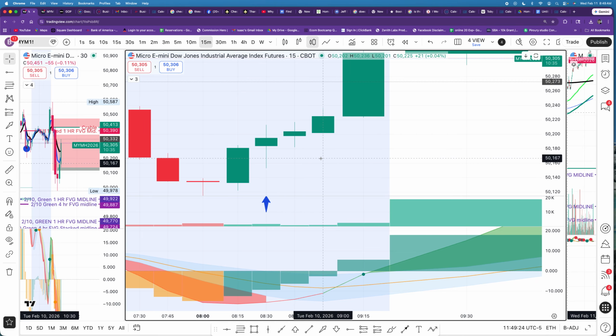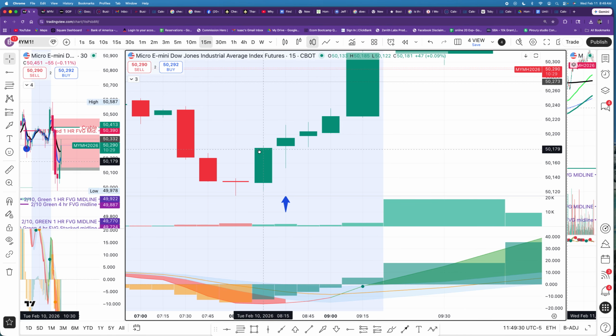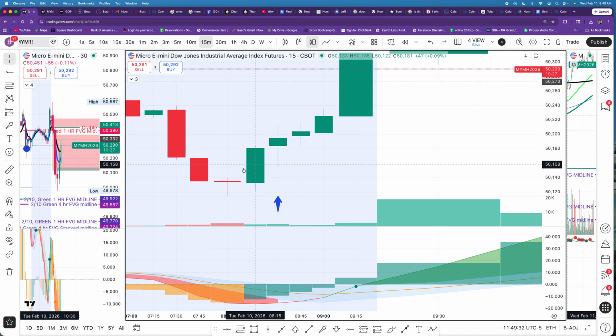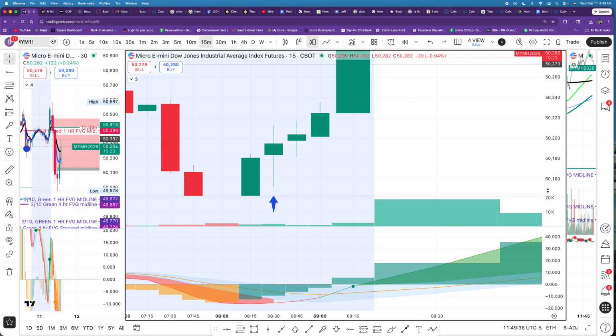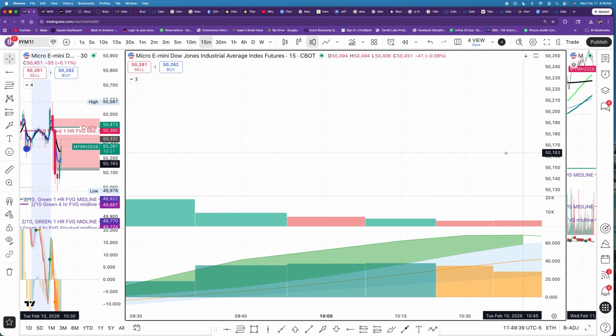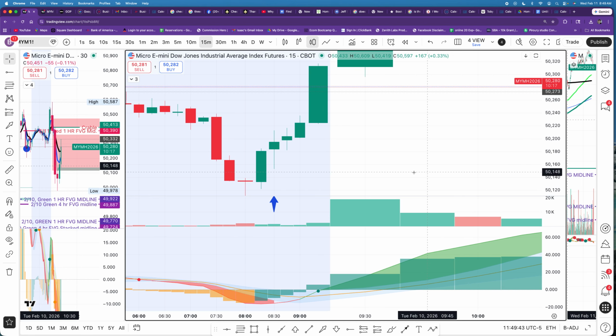Okay, so I've already got a pullback here, a very flat top candle here, and a strong bar here just before the news. So I know that I'm already in an uptrend. But I want to find a way to get in because I like this. The news is obviously positive, and I want to figure out a way to get in.